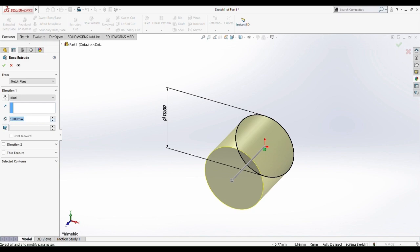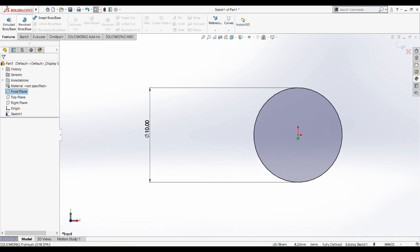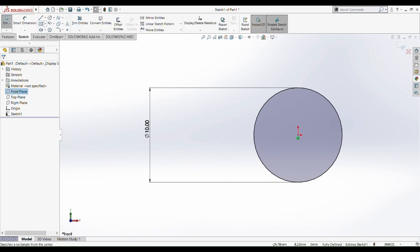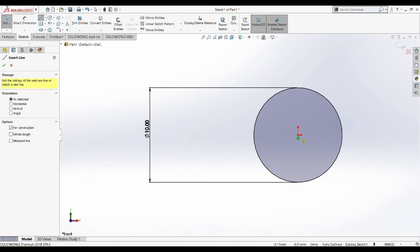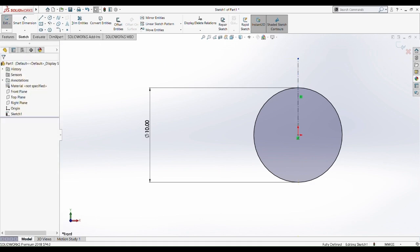Then I think we forgot something here. Yeah, I think we forgot something. We should draw something here before we extrude boss this. I'm sorry, my mistake. We're going to draw a center line from the center of the circle. Okay. So drag it to the top. Okay, drag it up.